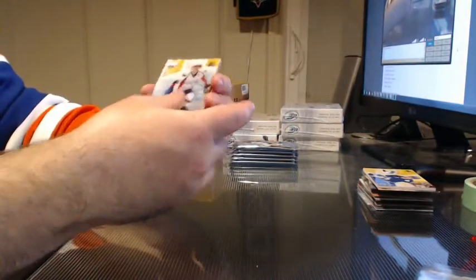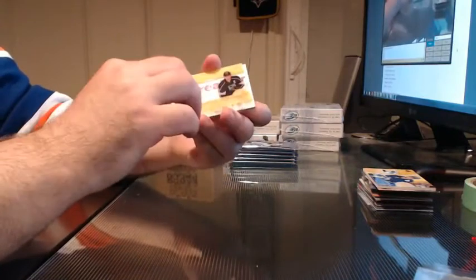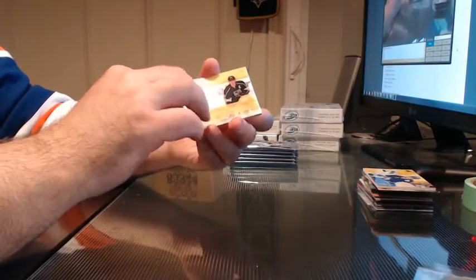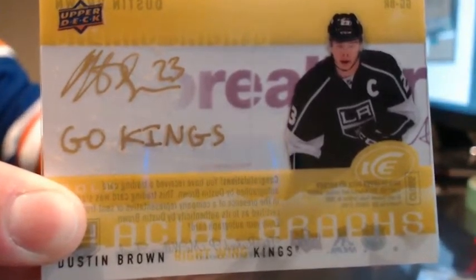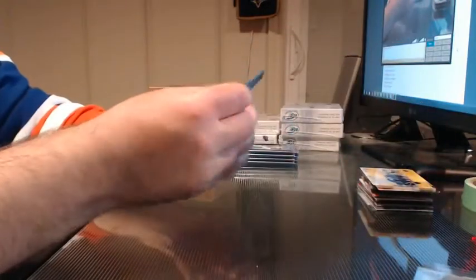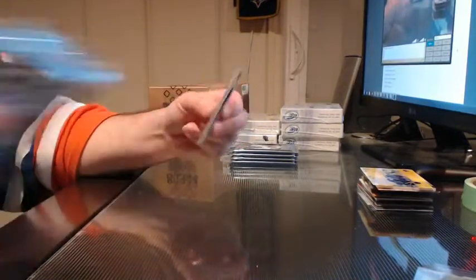Oh, we got something else nice here coming up. We got Obi base, and we have a Glacial Graphs Gold for the LA Kings. Go Kings. Dustin Brown. These are supposed to be one per case, I think. I hit two in the inner that I got, though. Yeah.